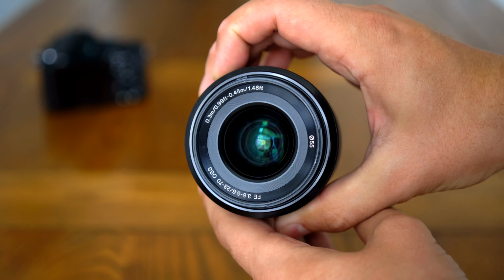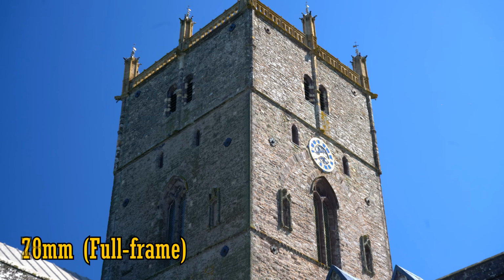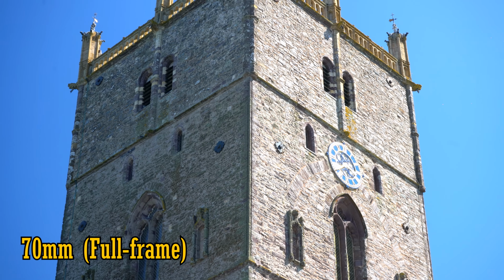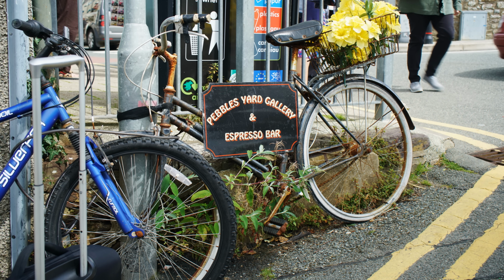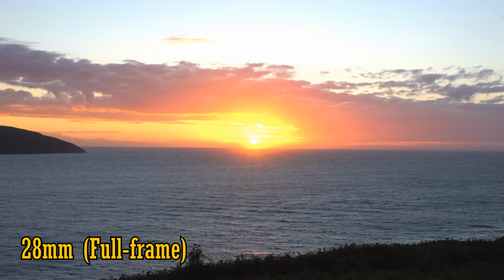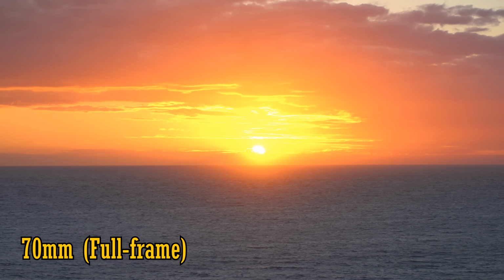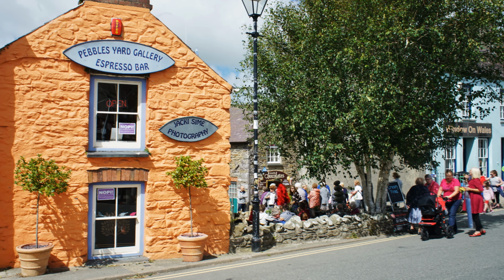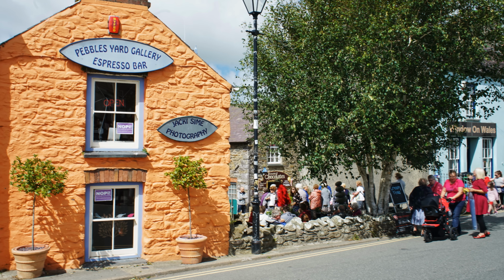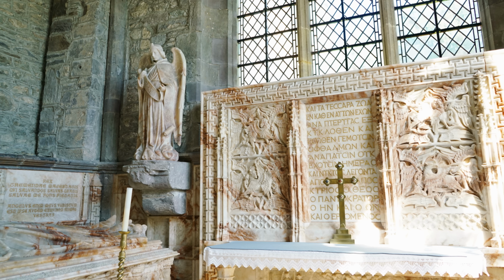This lens is only for Sony's mirrorless cameras, although that zoom range of 28-70mm means that it's obviously most appropriate for full-frame cameras. In fact, I won't be testing this particular lens on APS-C this time. 28-70mm, well, even on a full-frame camera, isn't really a very good zoom range. Most kit lenses can zoom out wider or zoom in further than this, and the maximum aperture of f3.5 to 5.6 is pretty dark, so it's not very versatile at all for a zoom lens.